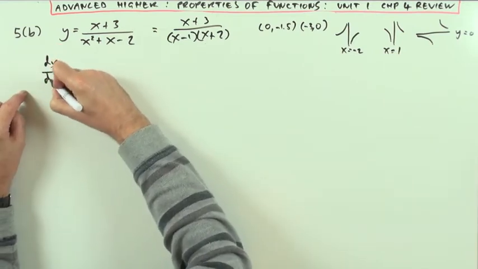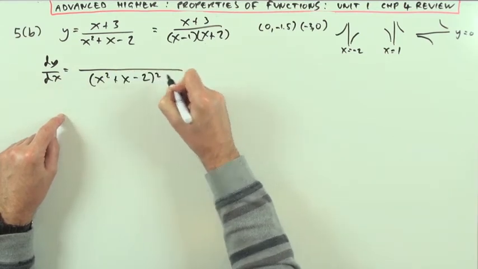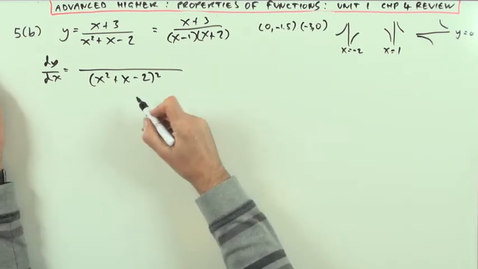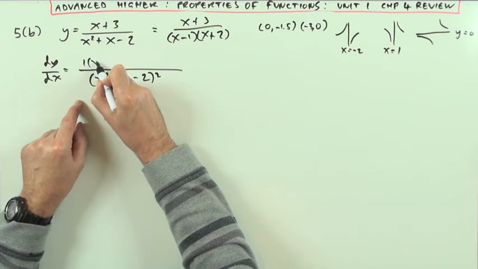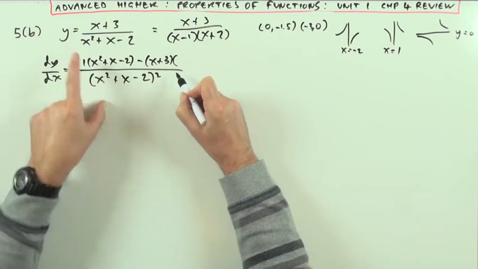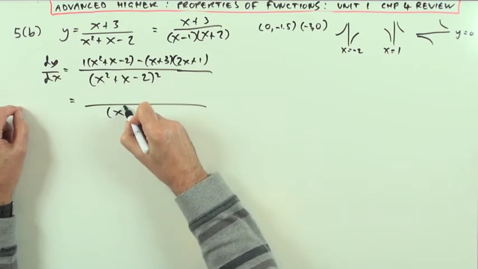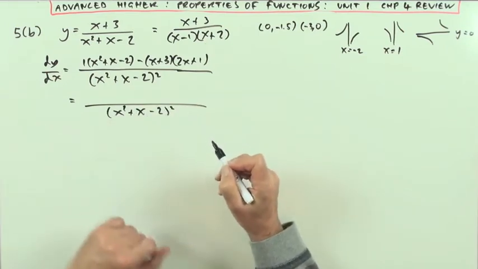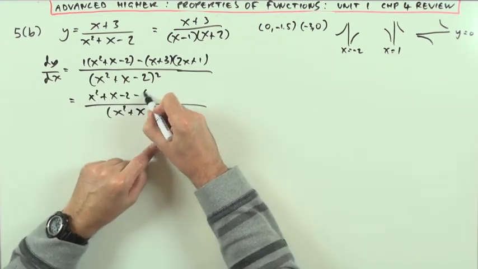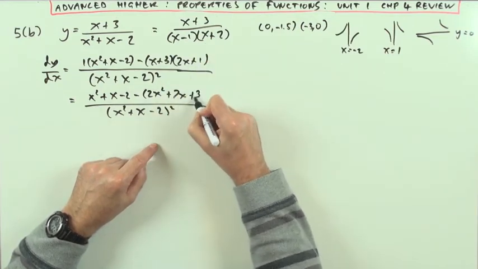This is going to be a bit of a nuisance now, because I'm going to have to use the quotient rule here. I've got x squared plus x minus 2 squared. That's always very handy, because with a positive term, you can just ignore it in any signs. Then it's going to be differentiate the top, that'll just be 1 times, unfortunately, this, minus x plus 3 times the derivative of that, which is 2x plus 1. So that's still over that harmless entity at the bottom. So I'm going to have x squared plus x minus 2 minus, and that's going to be 2x squared plus 3 is 7x plus 3.